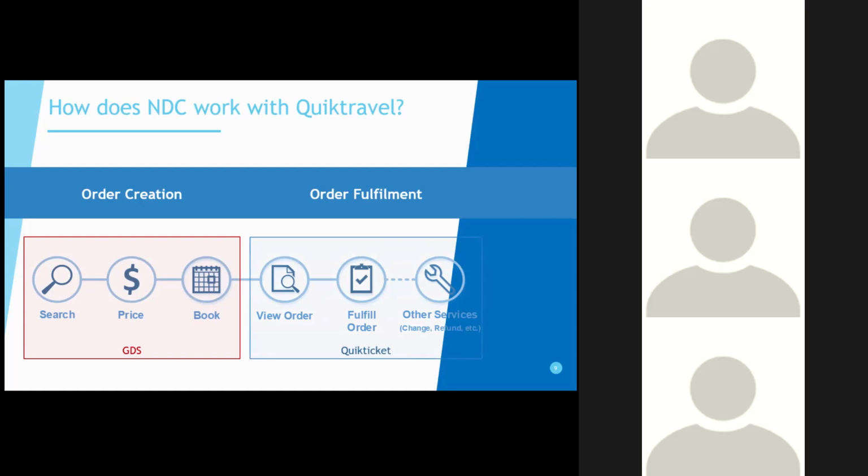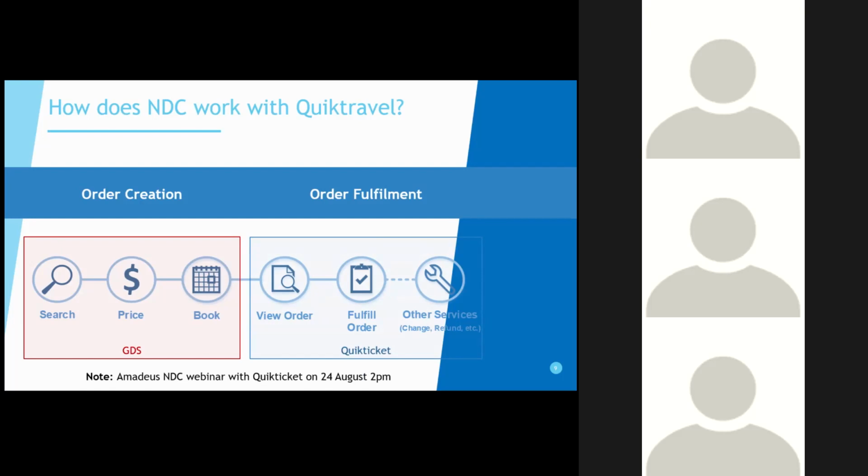We recommend that you update to the latest version and contact your GDS for more information, as there are always lots of changes happening with airlines and NDC. Just to let you know, Amadeus has arranged a webinar for their agents on the 24th of August at 2 p.m., and we will also be presenting together with them. That webinar will cover more about NDC booking and ticketing. So Amadeus agents, please come and join us.